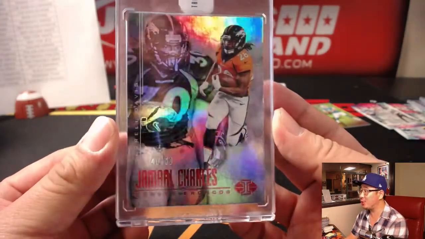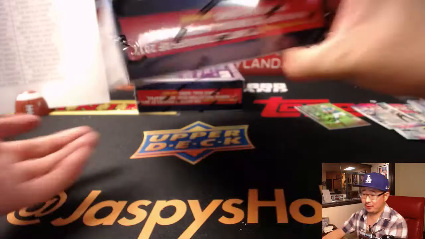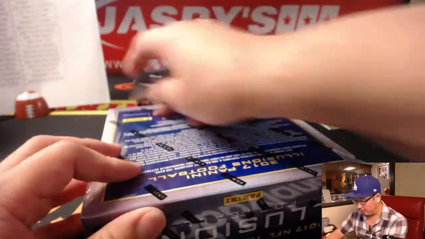Jamaal Charles and Terrell Davis, 40 out of 50. All right. That goes to the Broncos. Two boxes to go. Brandon Tim with the Broncos. Two boxes to go, boys and girls. Good luck.